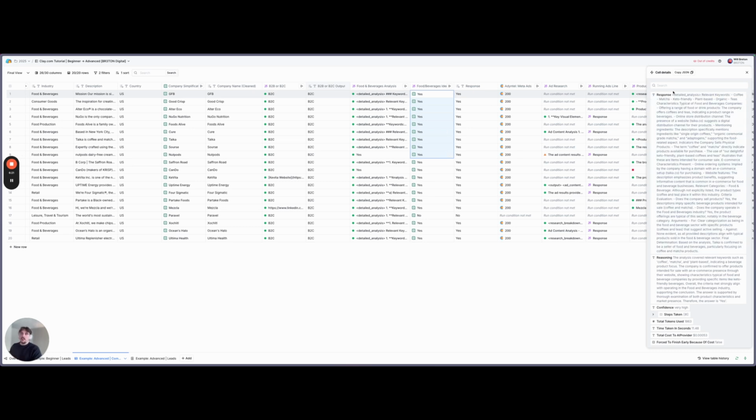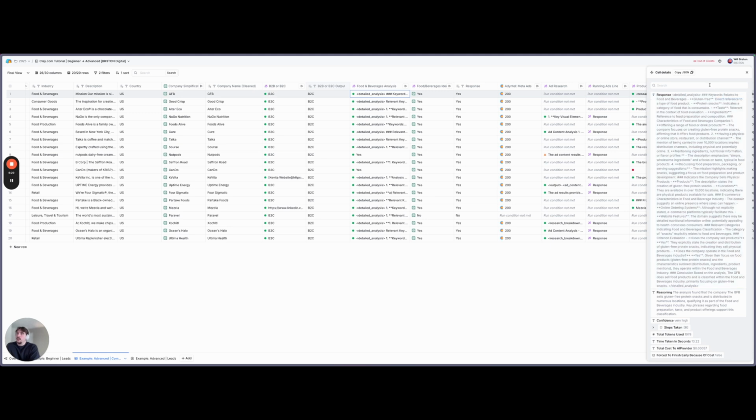And the research here is detailed, just as an example. I don't even know which one I clicked on. Okay, cool. Keywords related: food and beverage, gluten-free, taste, relevant. They mention ingredients. They offer a range of products. They create gluten-free protein snacks. They're carried in 10,000 locations.